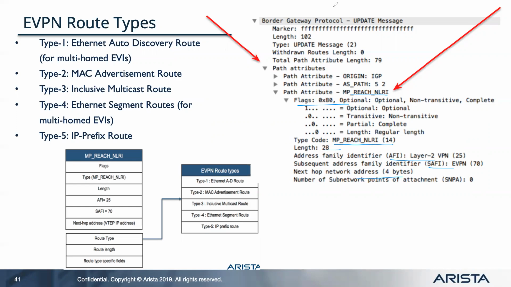Up to this is this format, and then it is followed by route type, type 2, type 3 route, and the length of that route, and then individual route types header information.